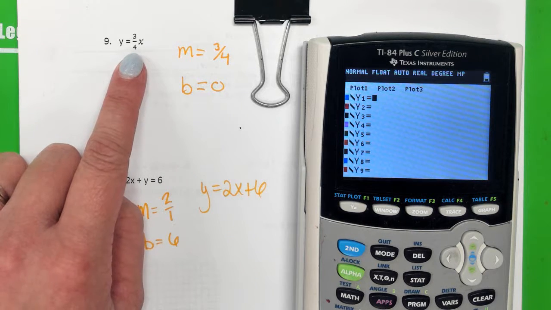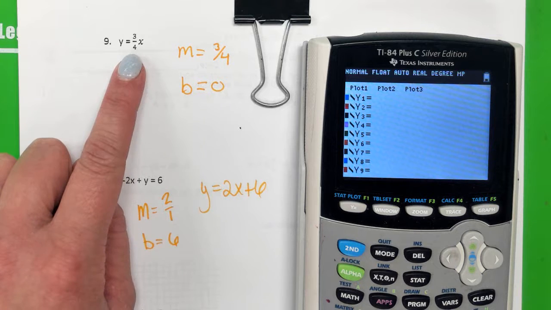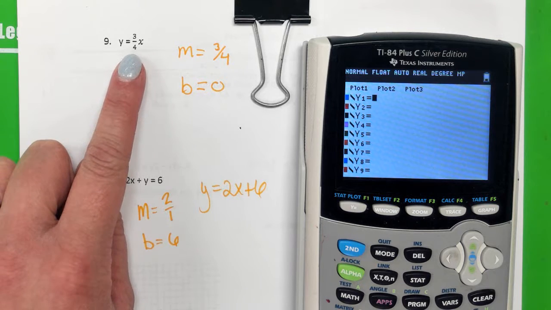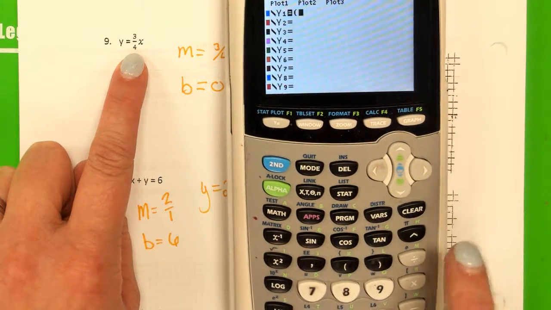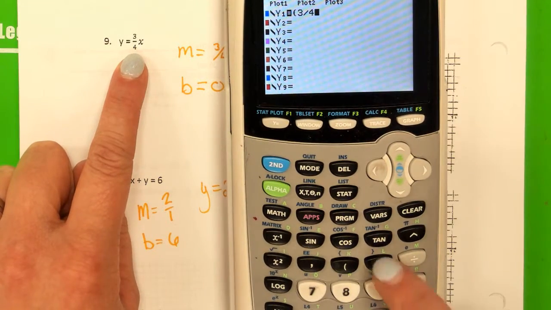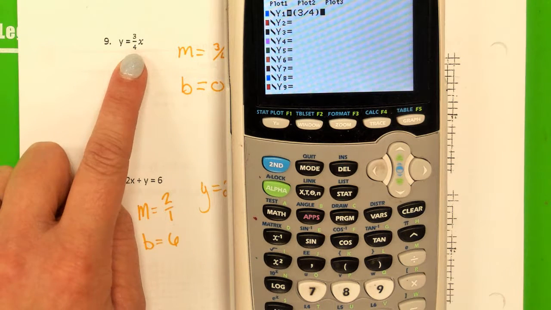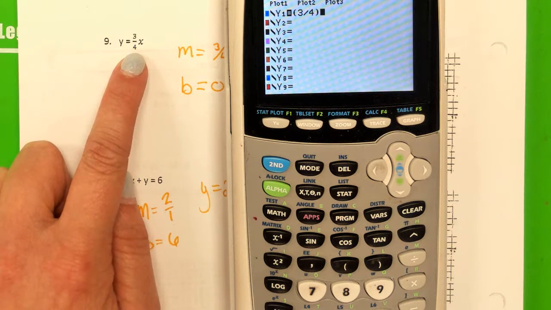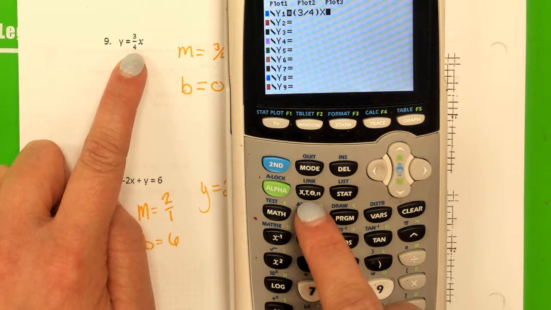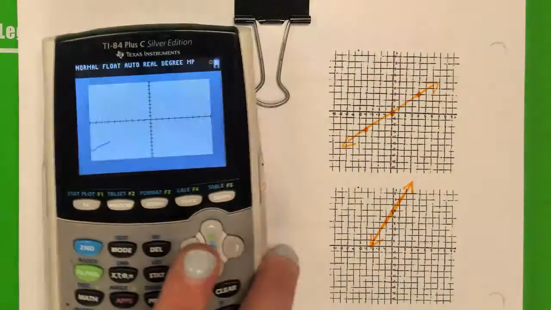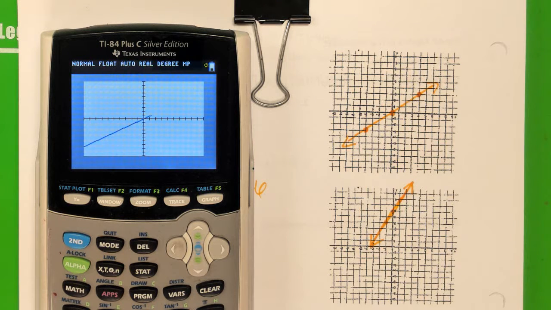You ready? Got it cleared out? All right, so I am going to teach you how to do the fraction in Chapter 3. For right now, we do fractions as parentheses, 3 divided by 4, close parentheses. Actually, it's still easier to do it this way than it is to use the fraction button. All right, do you notice how I close the parentheses first? Then you hit the X button, which was right next to the green button. Are y'all okay so far? All right, then you hit graph, and you get the same thing. Y'all okay?